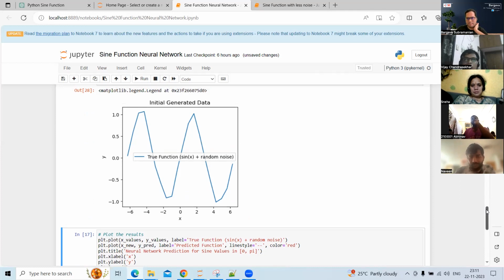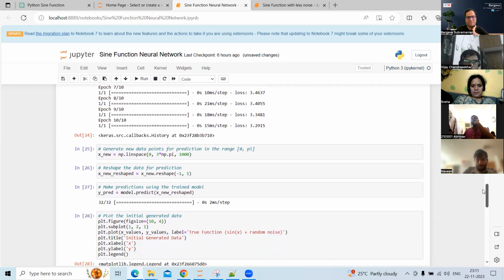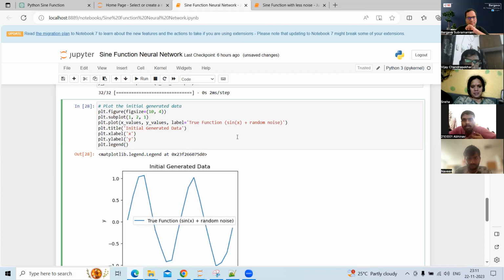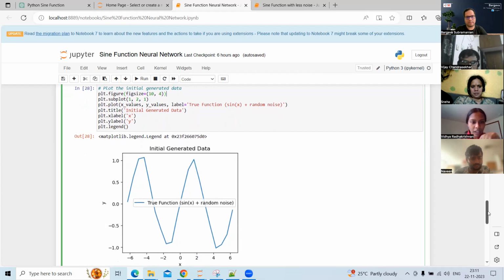Can you scroll up, please? One minute. Figure size 28. The plot figure size. What should I change? Figure size, a plot. I don't know what to change. Just a plot, right? That will just increase the size of the image. Yeah, correct. How do I get this to be discrete?